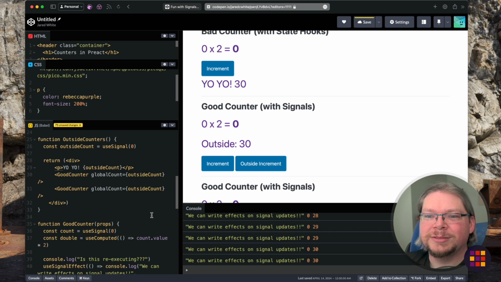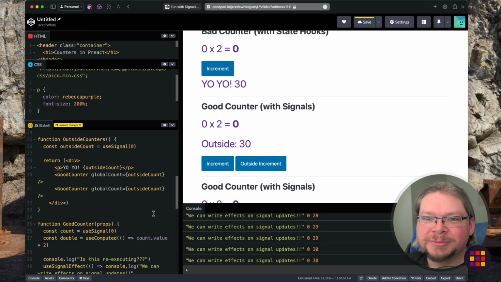State change, re-render, state change, re-render, but just in that little piece of DOM. The entire component doesn't re-render. And that's why you can write some really performant code and some actually pretty easy to reason about code using signals, even inside of a paradigm that's like React, Preact, what have you.